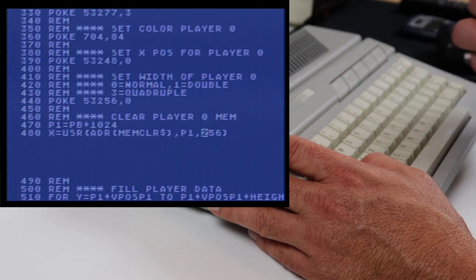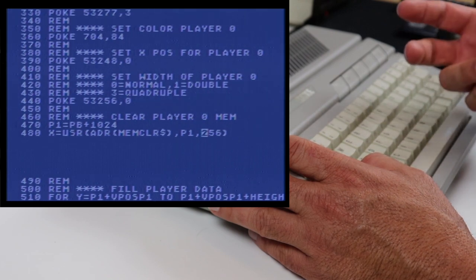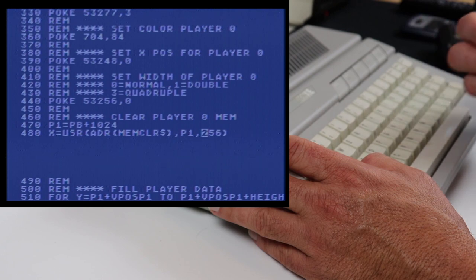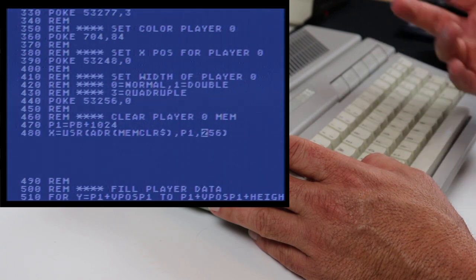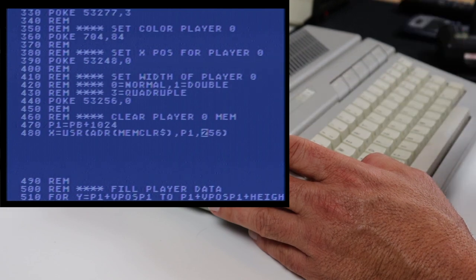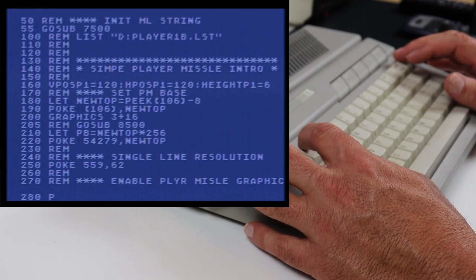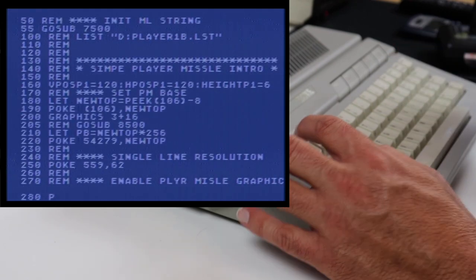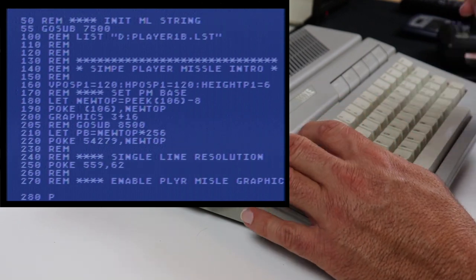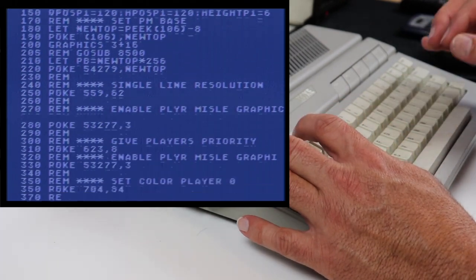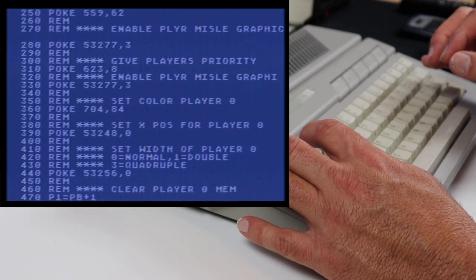So what this is doing is it's going to the memory where player one, or sprite one, is located, and it's clearing it out. And you're going to see when we run this program, you won't even see that swiping effect on the screen. It's just instantly black. It clears the player out without even being able to see it. So that's the first improvement we made to the program, is that we actually have machine language clearing out our players. Okay, so now let's continue.